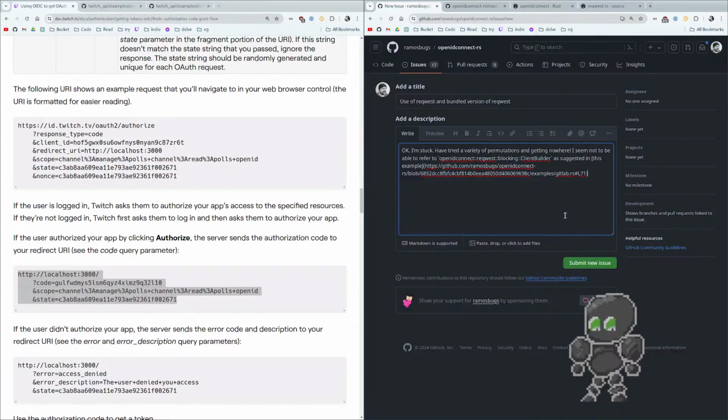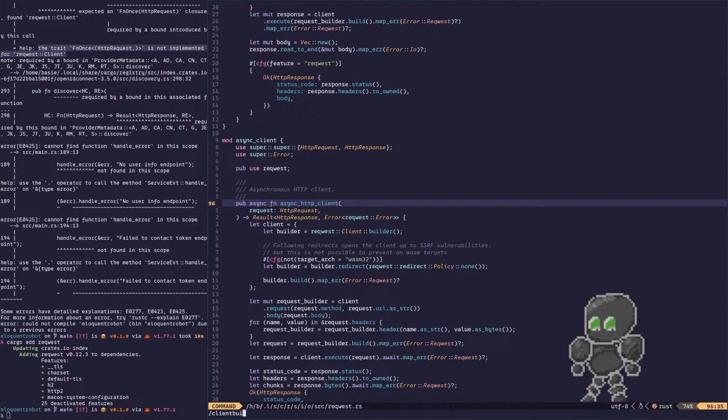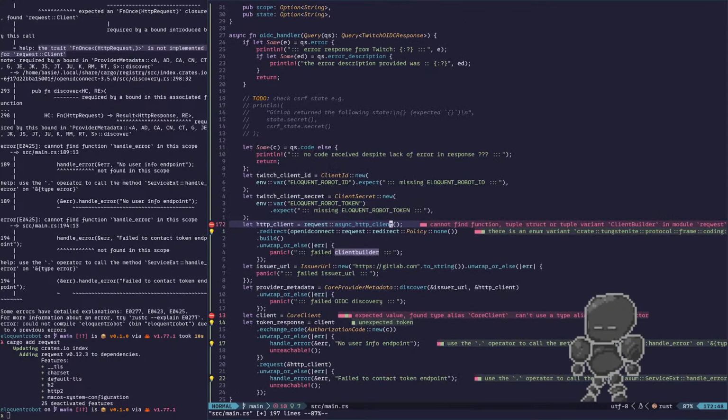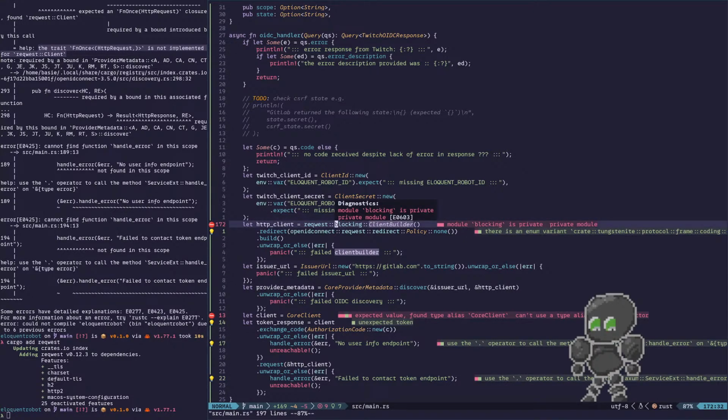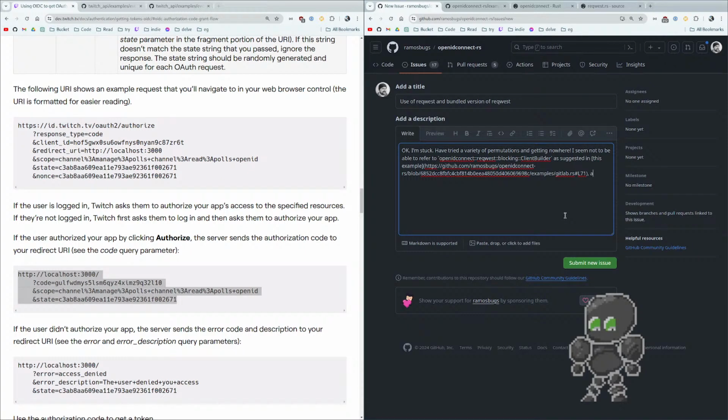Yeah. As module blocking as private. I'm also having a hard time using request in other areas of the program.